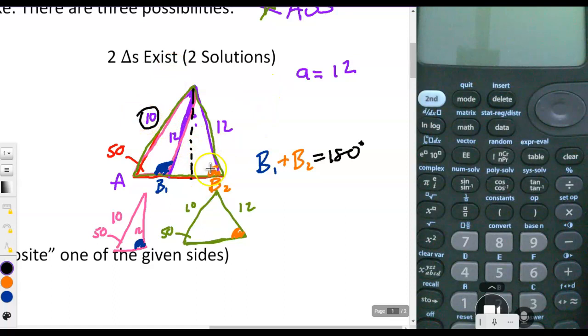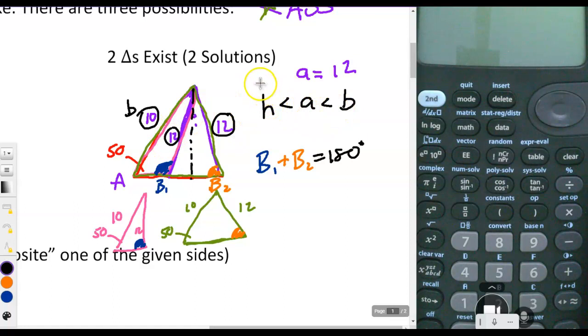Okay, so this is side B because this is angle B. So basically, this only happens if A is somewhere between this side and the height of the triangle. The H is the height of the triangle. Actually, let me write that the other way. H is smaller, so it's going to be H. Sorry about that. There we go. The height of the triangle, this new value of A, 12 in this case, is somewhere between these two numbers.